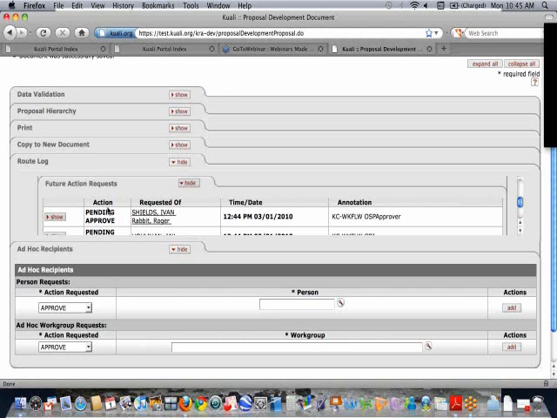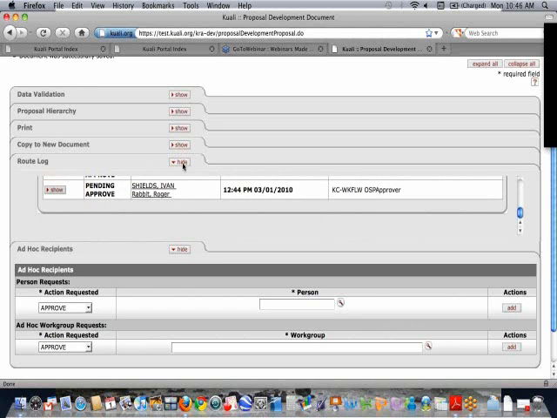And once we get to questions, if that doesn't make sense, please let me know. But basically, you can set up the nodes however you need to, so that in workflow it can be as flexible as you need it to be to get the right approvals for your campus. And the example I give is only one of many that workflow in Kuali can handle.